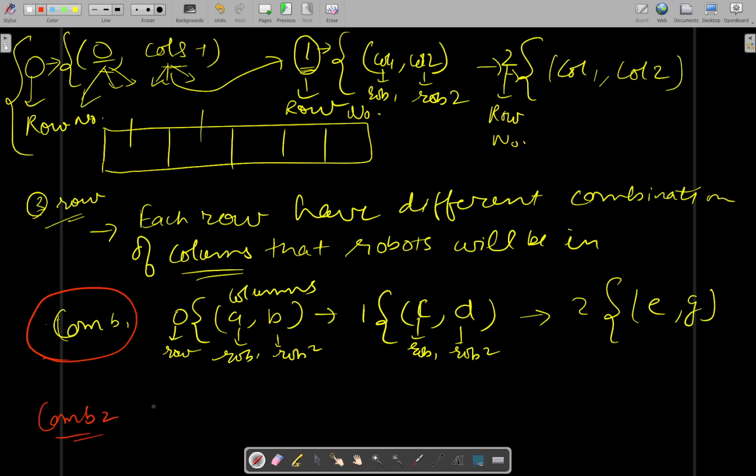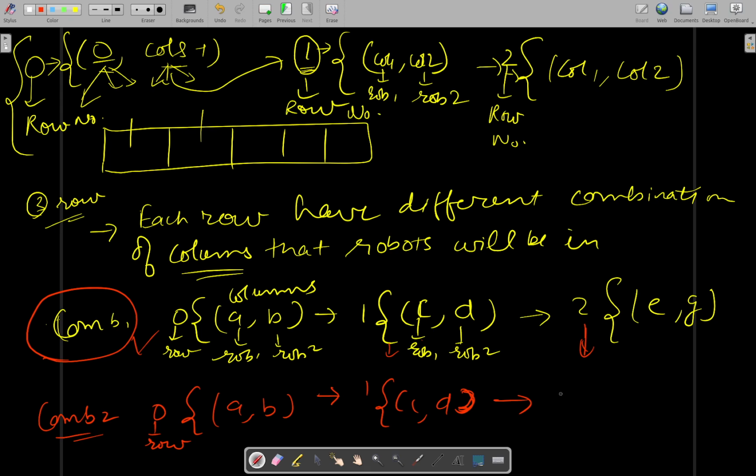Now let's say there is another combination. For the 0th row it will be the same, since we have mentioned that they have a fixed starting point. Now let's say in the second step also they decided to copy this combination. It will be CD only. Now in this particular row, they decided to move somewhat differently from combination 1.